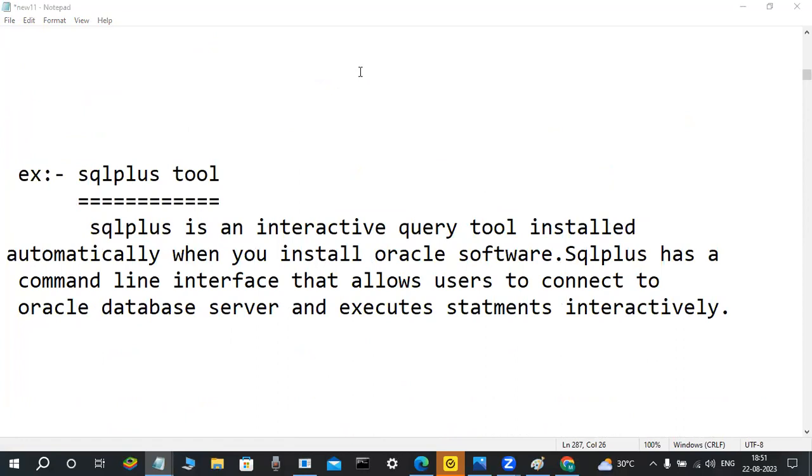Only Oracle installation is enough. One fellow is asking, Murali sir, recorded videos you have to send to this mail ID. The recorded videos are not in my system. You have to ask the management, those persons take care of all the things. You have to contact the management and ask them to send the recorded videos or materials.